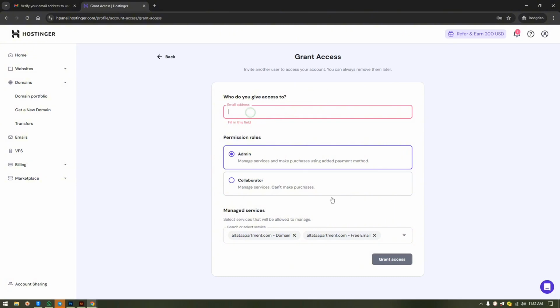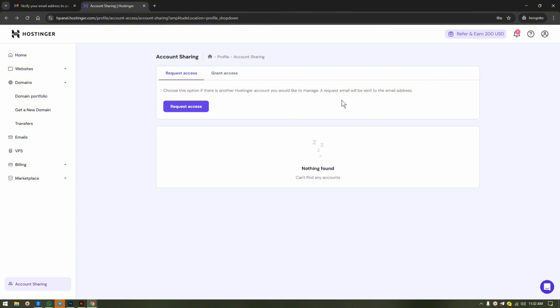After you're done filling the email and grant access, the person will receive an email. When they click it, they will be logged into hostinger.com and they will be shown where to create an account. Once they use that email to create an account, they will see the access to the host and everything that you are seeing right from here. Okay, so that is just to let you know how that works.